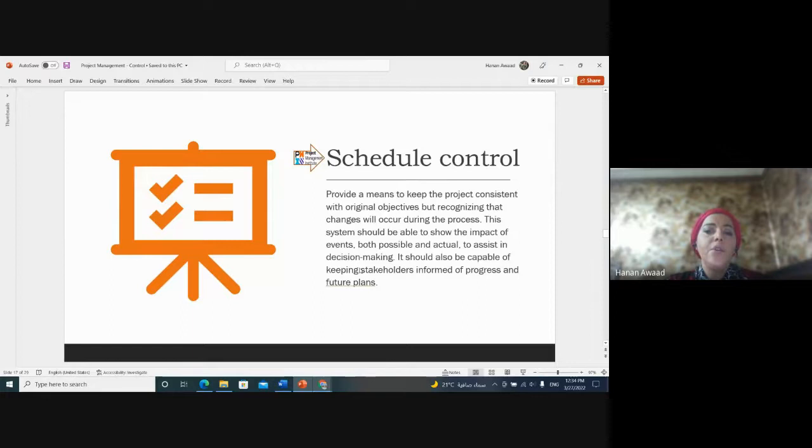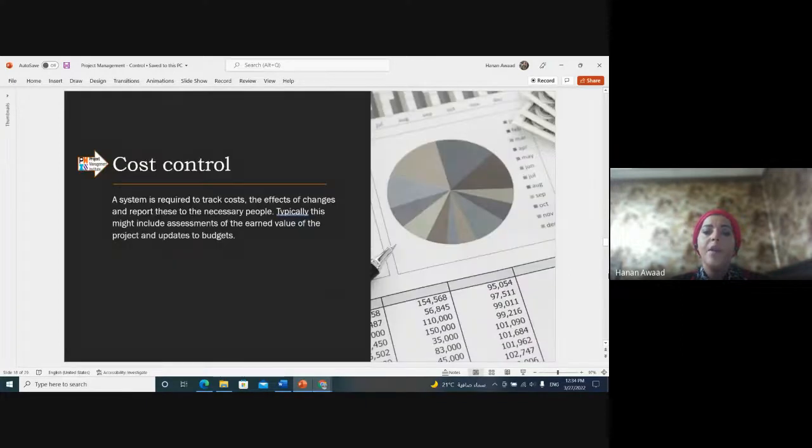So we need to have some tools to enable us to have some control over the schedule. We need to have some control over the cost. So we need to create a system to track costs. Usually we buy project management software or applications.